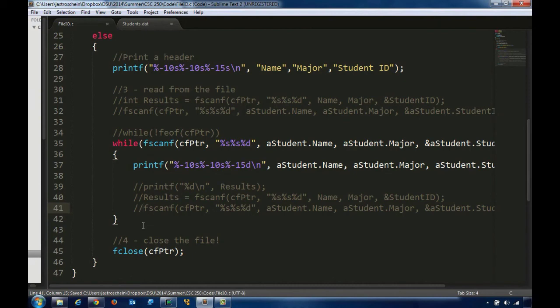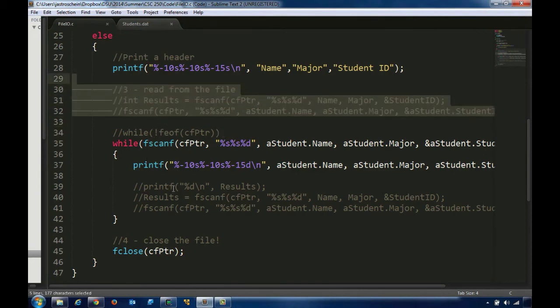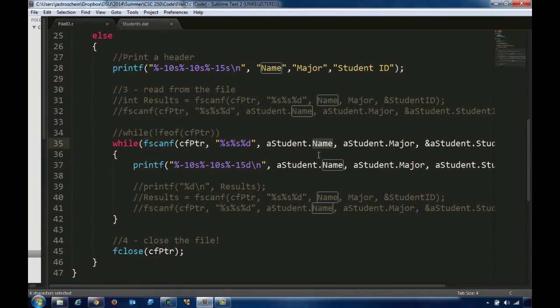All right, so what are the changes? Well, I'm going to use the fscanf inside of the loop itself. So instead of reading from it and then using feof to test for the end of file, I'm going to use it inside the loop. That means that outside of the loop, I don't need to do this anymore. Because I'm reading from the pointer and populating these members inside the condition of the loop, I don't have to do it in here as well. So I can get rid of this line. All I need to do is print.